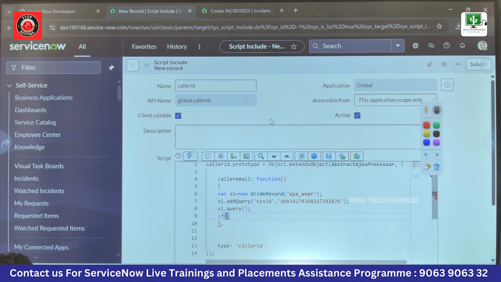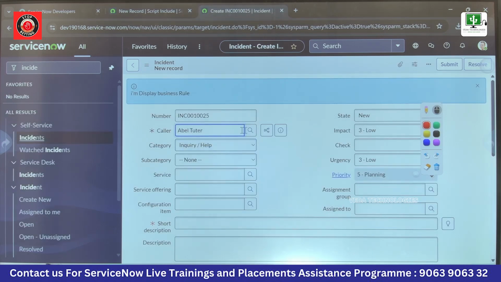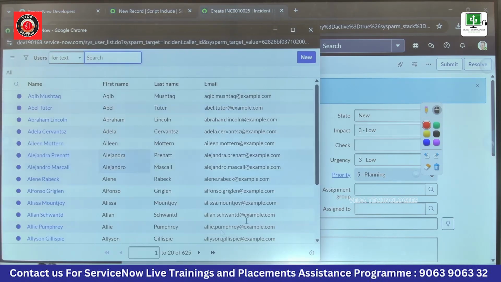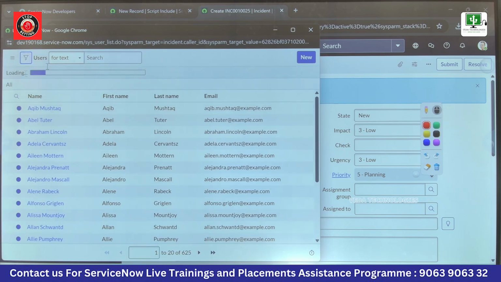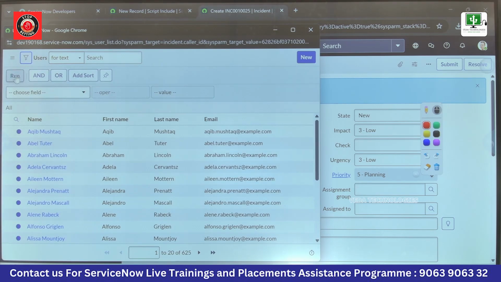For that, I will be using an if condition, and next, I should keep it repeating for every user. Whatever number of users are holding inside here, it should check with the help of the sysID.